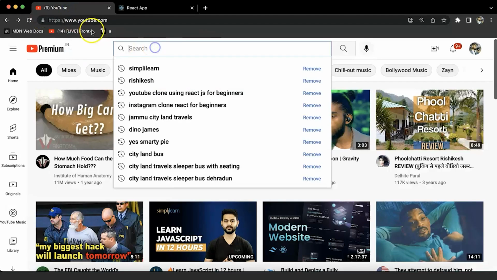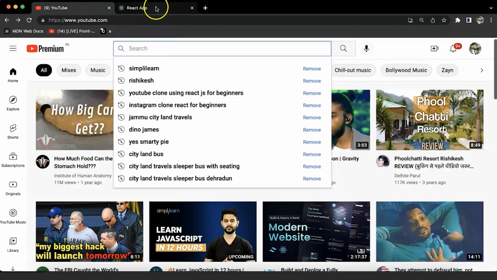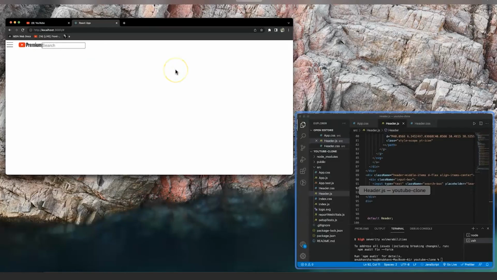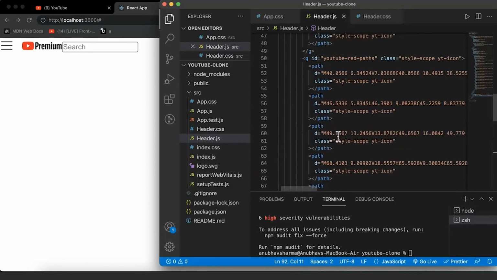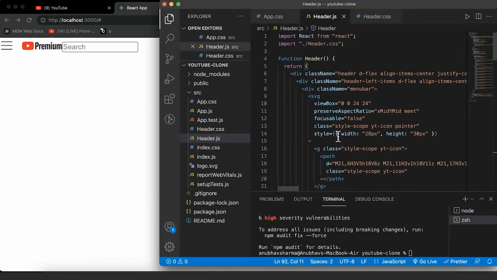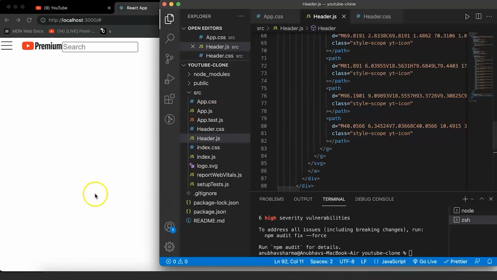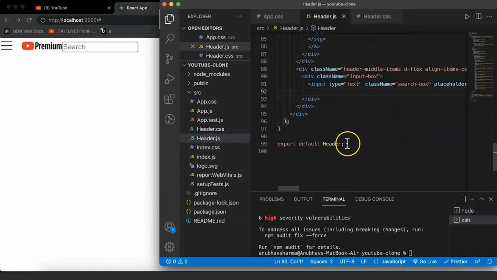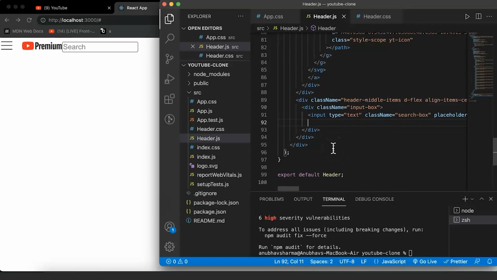Let's see, it's coming like this only, but we can change it after a while. Okay, let's go back to our code, and inside this, let's create another div.